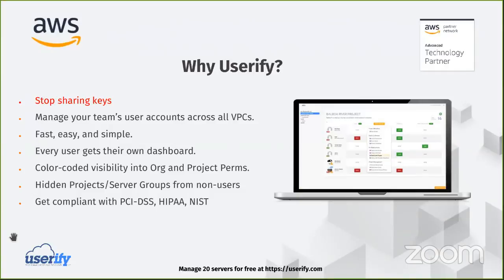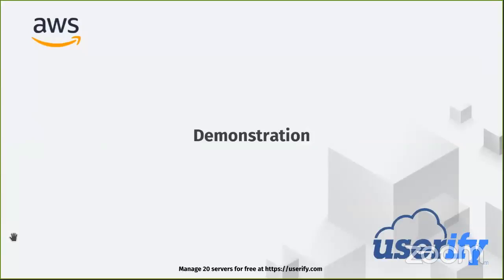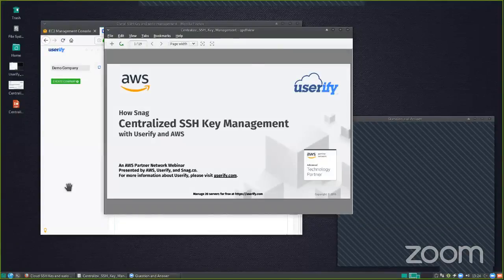This helps you get compliant with PCI DSS and HIPAA and NIST, and it allows you to really get some more oversight and introspection into your cloud VPCs and all of your cloud accounts. You can use a single Userify server or service across all of your VPCs. You do not need to use them with just one account. So that's very helpful if you're doing things like separate staging, test, and QA environments and accounts.